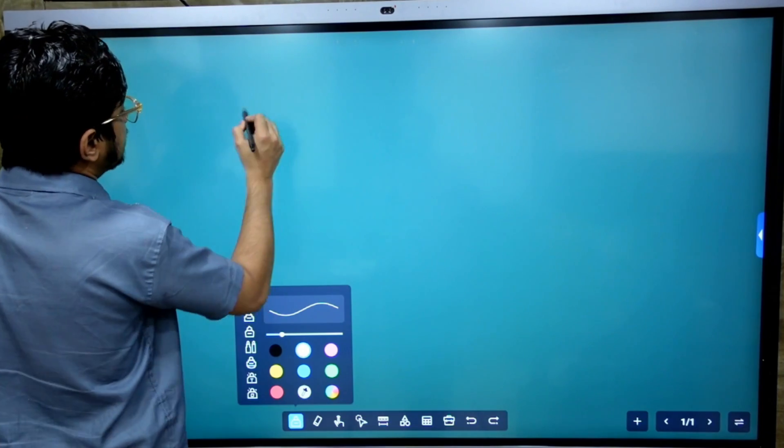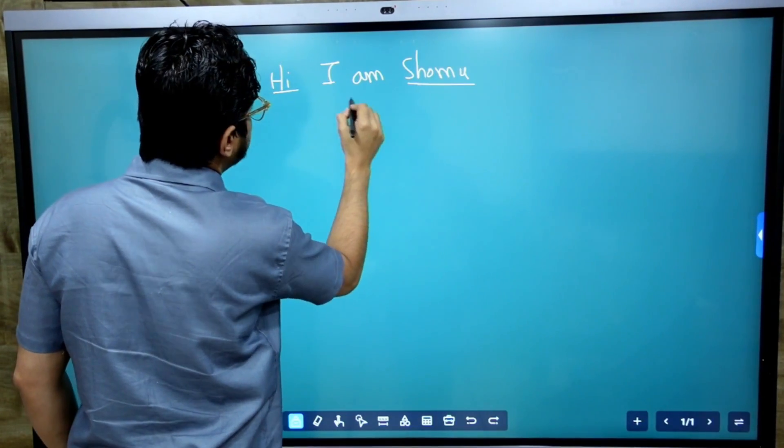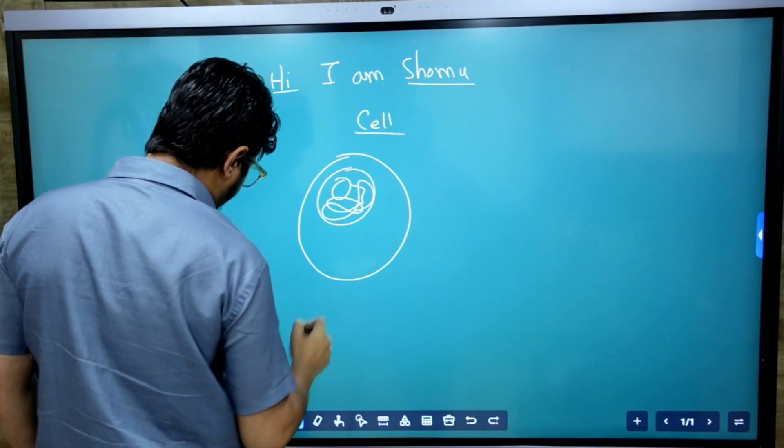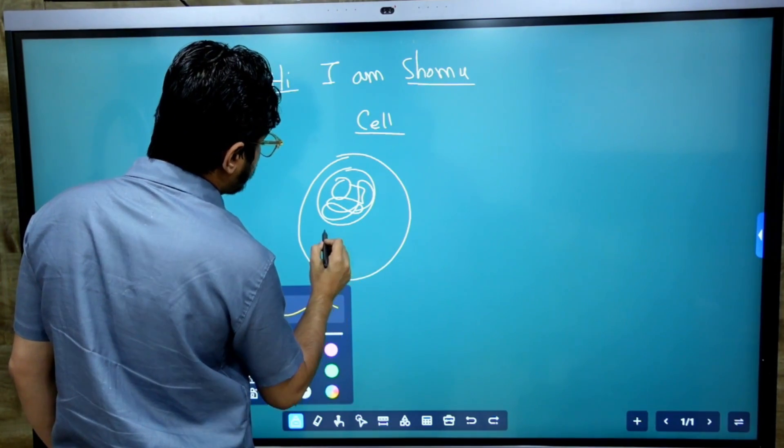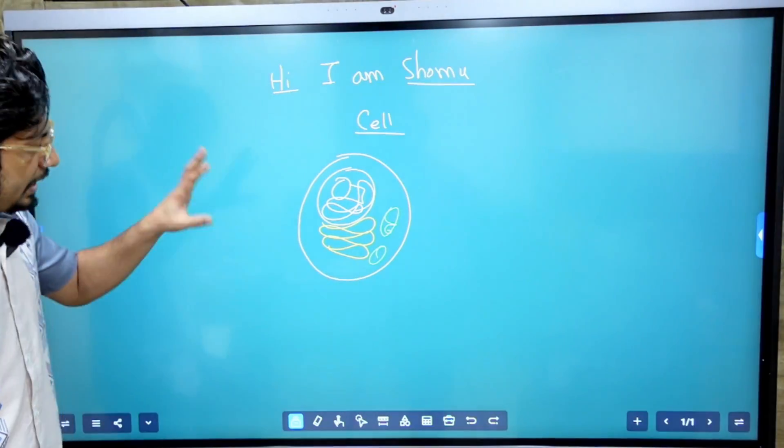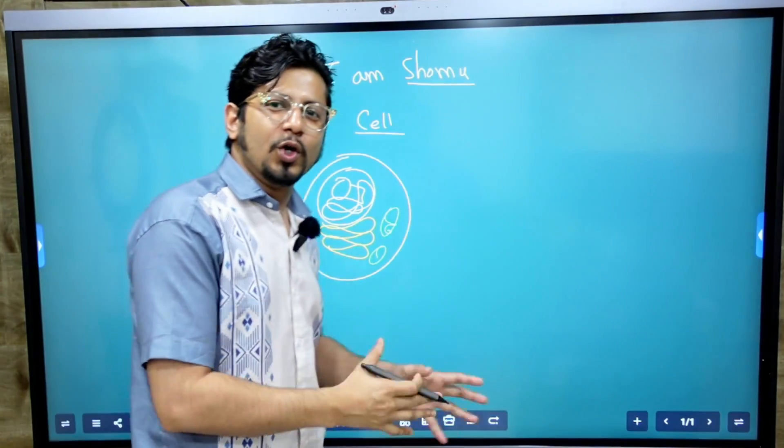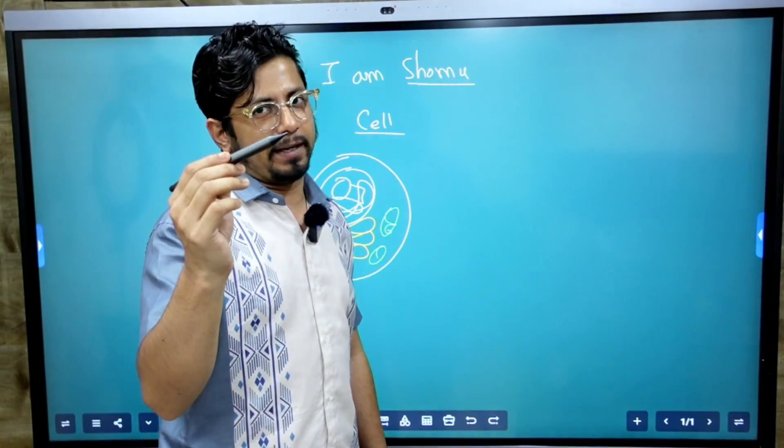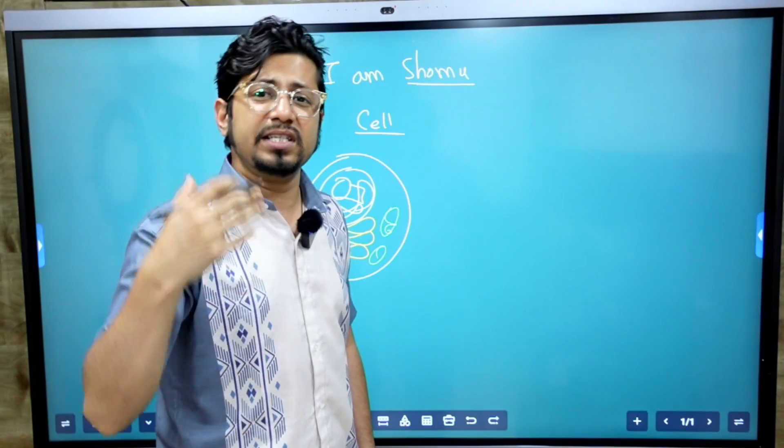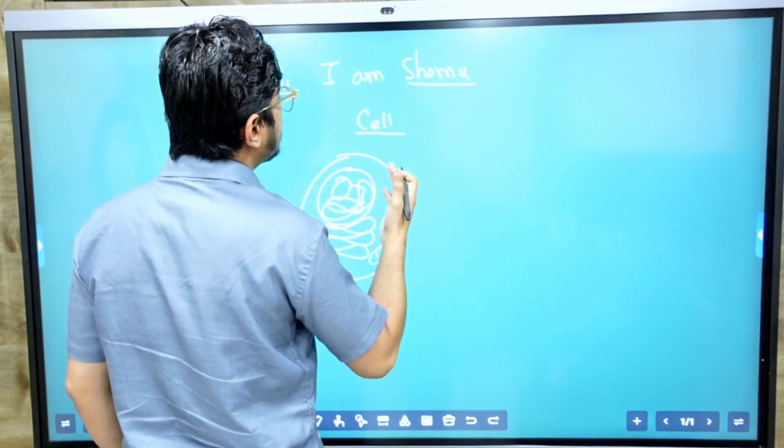And let's take the white color and write something. Say, hi, I am Shomu. And today I'm going to talk about, let's say we are going to discuss about the cell. And when we talk about, we can draw the cell. We can draw it. And not only we can draw, but we can also change the color. Let's say we need to draw something in yellow color. So we can do that. We can change the colors and all these things we can do. Color change. And this is very important. The most important point from a teacher's point of view, earlier while they're shifting from the conventional board to this category of smart board is they complain about the pen. Because I know this, I am experienced over 12 years in this field. So I know when you use this pen, there are thicker pens in the market, which is a pain. Instead, this is a three-point pen. So this point is very easy. This pen is very easy to hold and to write.